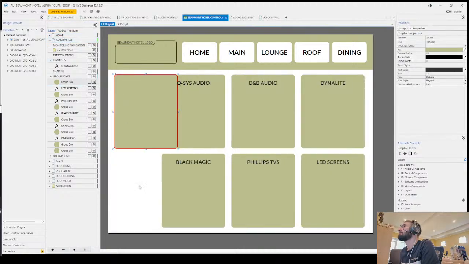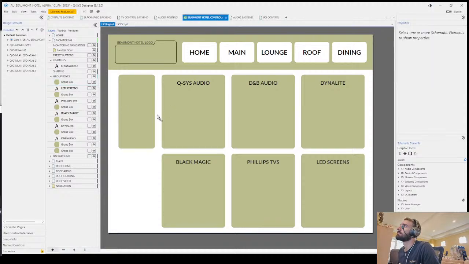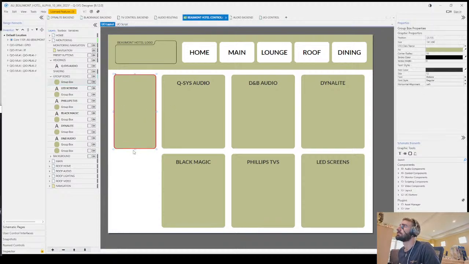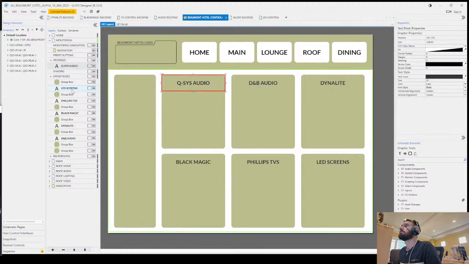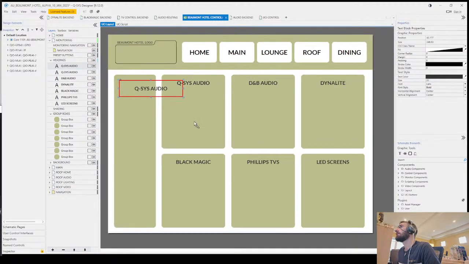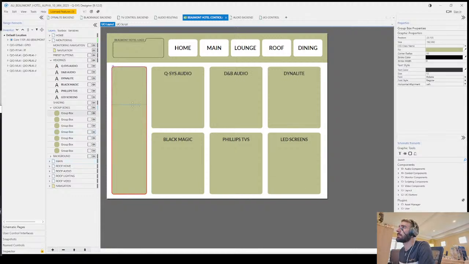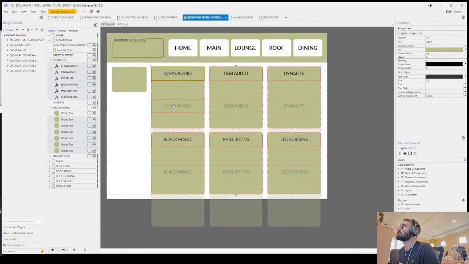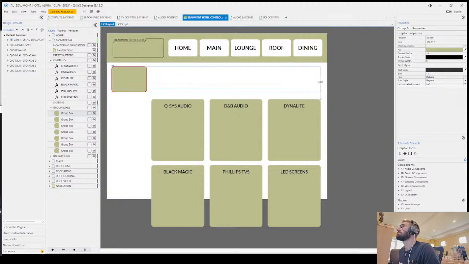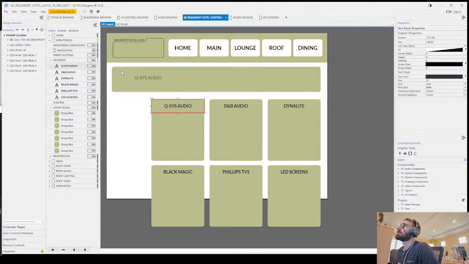We'll do it. Actually, I might put this on the top instead. Move all this stuff down. There we go.